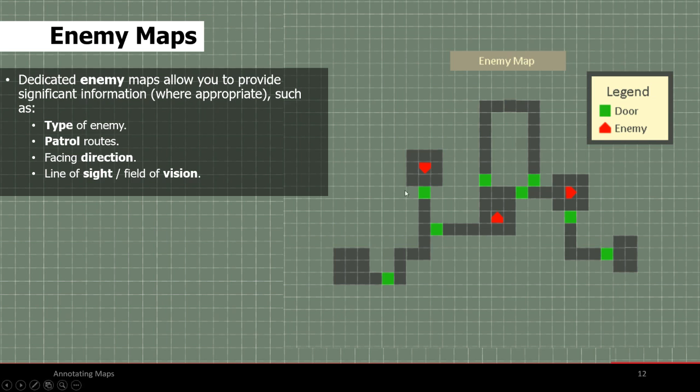If we're talking about things like patrol routes, then you could put end icons, so have the enemies start and have an end icon, or draw with a line where the enemy will patrol to and back using arrows. Absolutely fine. Again, as long as it is clear and not overly confusing in the actual map, then it serves its purpose and conveys the point, and it's great.